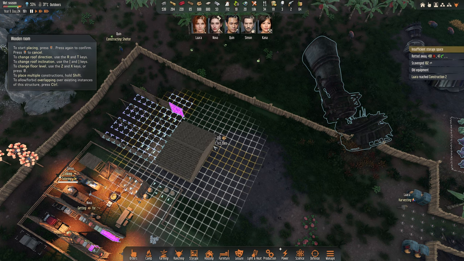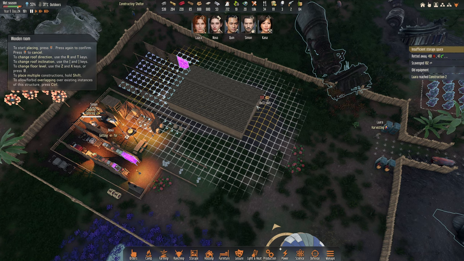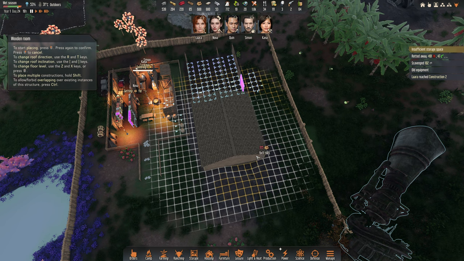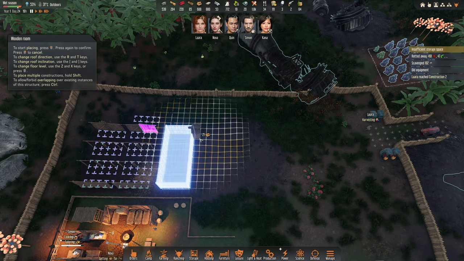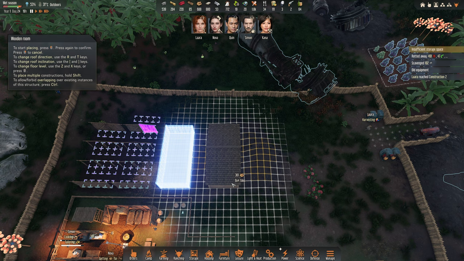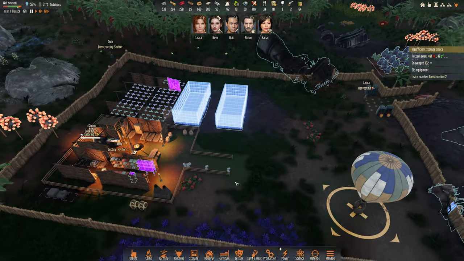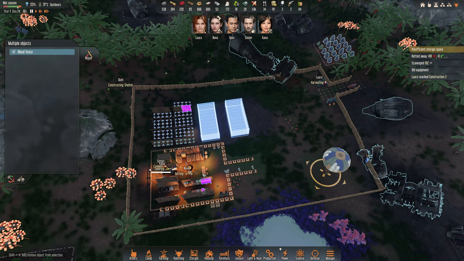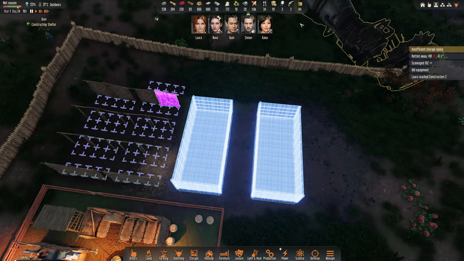So what we'll do is, nine by four would be fine, right? Yeah, 9 by 4. Let's make 9 by 4 one. We'll make some space and another 9 by 4. So this will be our housing. All right, and what I'll do is I'll deconstruct this, and I'll deconstruct this. Okay, and our house is there.